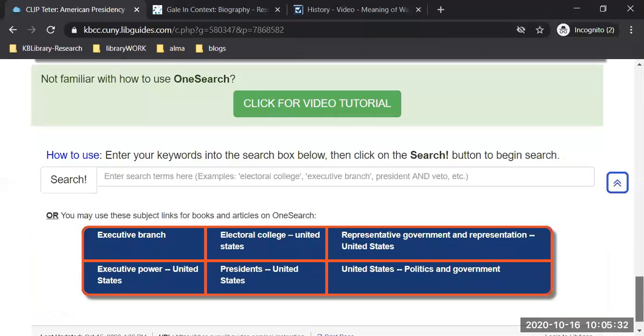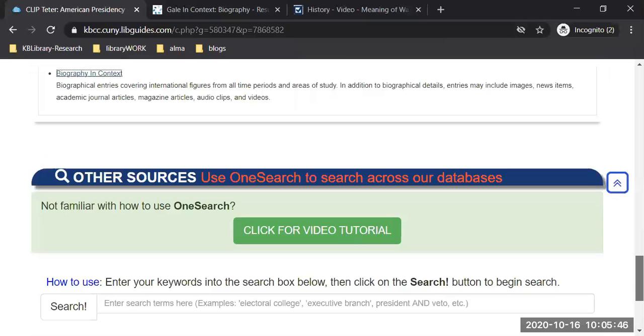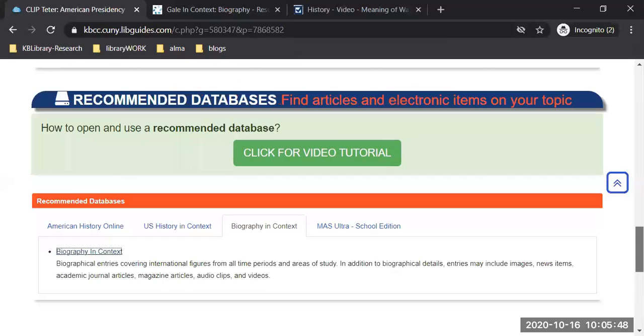Now, I wasn't planning to take too much time to explain OneSearch, only because I think the first two sections should be enough, giving you enough information to do the research required for your assignment.